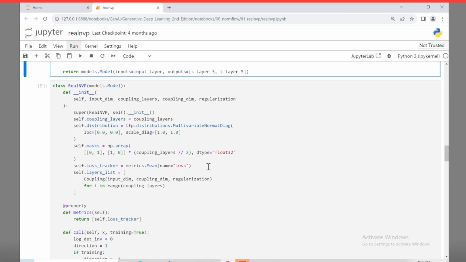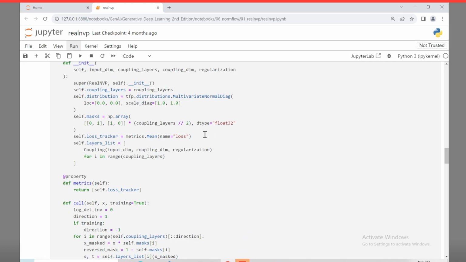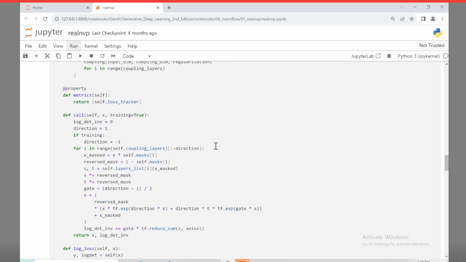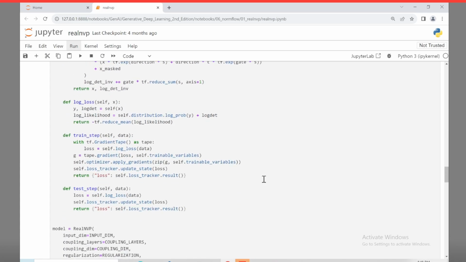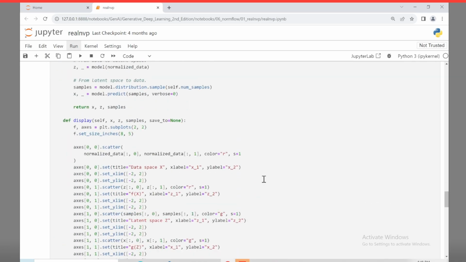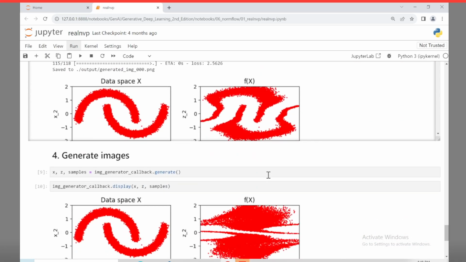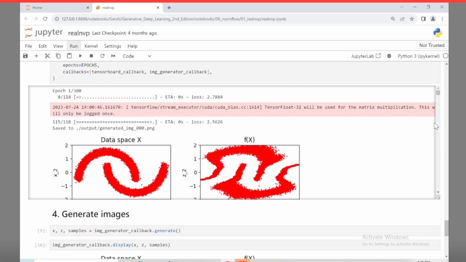And then you can see here there is a part where I am splitting things in half and flipping around. Here's where I'm taking the S times things plus the translation. It's a very simple network to set up and train. You can see that in the early days, if I'm thinking about pushing f of x into the latent space, what I'm trying to do is get this set of red points to look like a Gaussian point cloud around the origin.